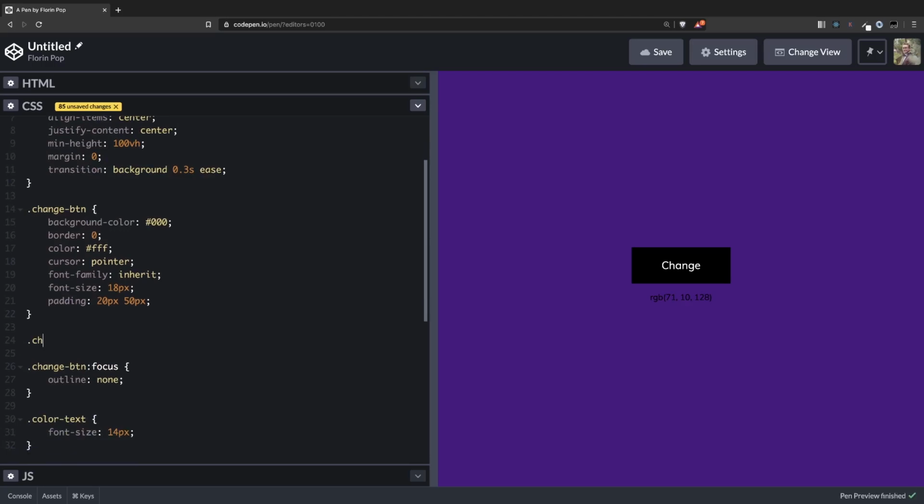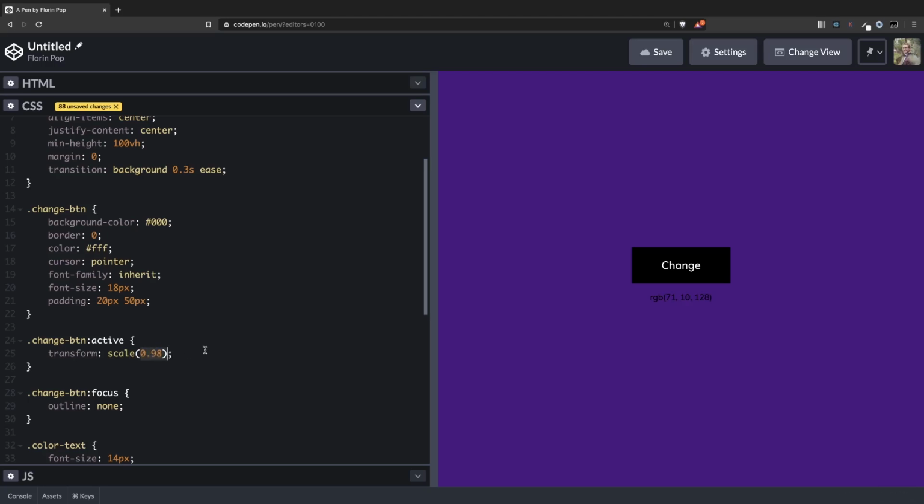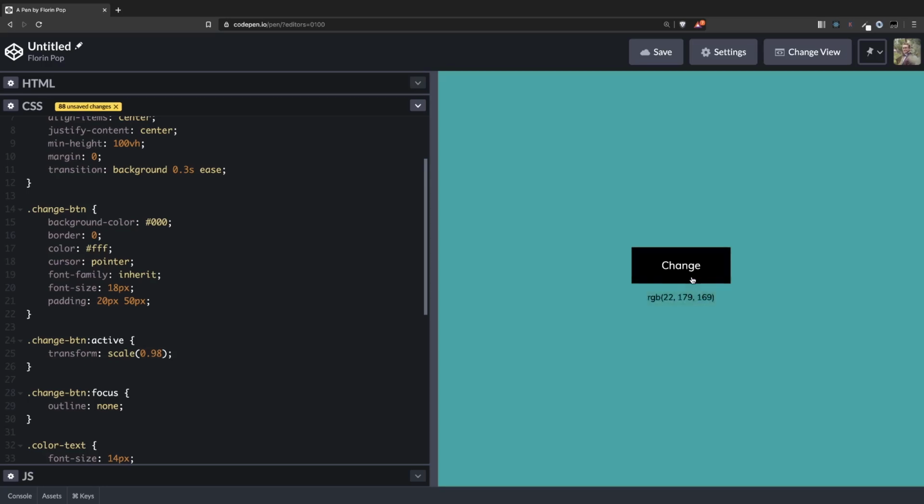And what I like to do on changeBtn active is to do transform scale 0.98. So we're going to scale it just a little bit. By default this is 1. So you can see now that it scales just a little bit every time we click it. Pretty nice.